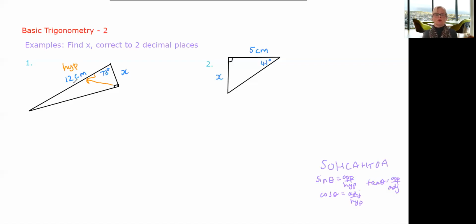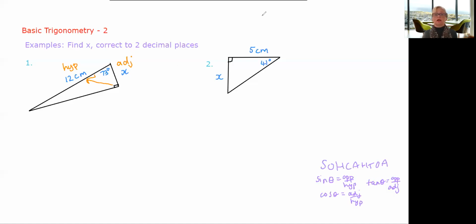What else do we know with respect to this angle? What's the x? Well, the x is next to or adjacent to the angle. We've got nothing whatsoever on this side here. This side is opposite the angle, but we're not even concerned with that at the moment. So what we need to do now is think about which trig ratio involves the adjacent and the hypotenuse. Having a look at our rules, we'll notice that it's the cosine rule.